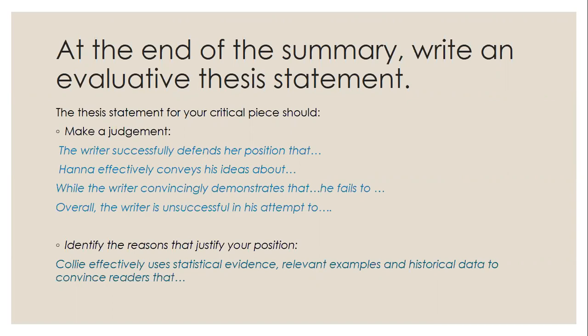Again, identify the reasons that justify your position. Colley effectively uses statistical evidence, relevant examples, and historical data to convince readers of whatever he's convincing them of. And so we know that the 3 points in this particular critique are going to focus on how the writer uses statistics, how the writer uses examples, and how the writer uses history to really persuade readers of their point of view.